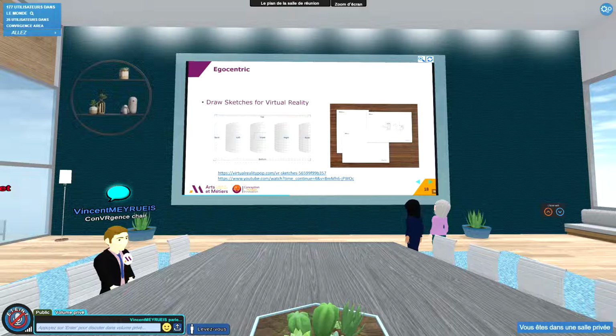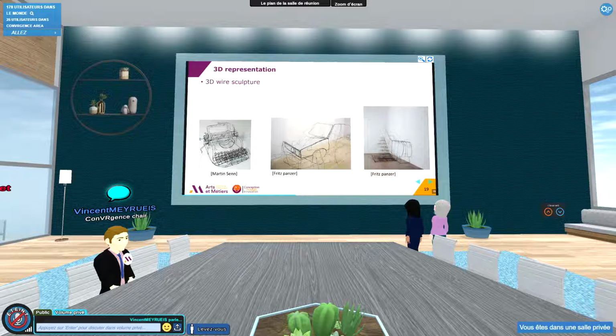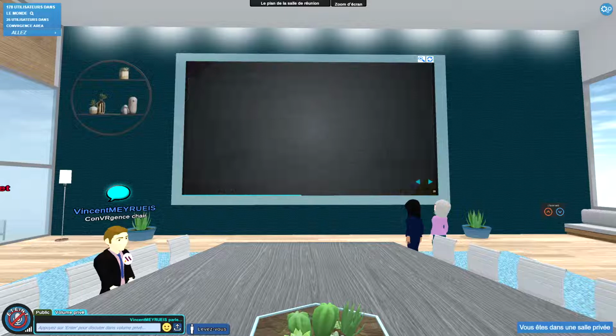And now, if you have technology, if you have a tracking system and so on, you can also draw in space, like many artists who create some forms through lines. In fact, your brain is able to project information and create some forms. So you have many things now with Tilt Brush, which already does this. We try to assess this kind of work with a research project on sketching and so on.